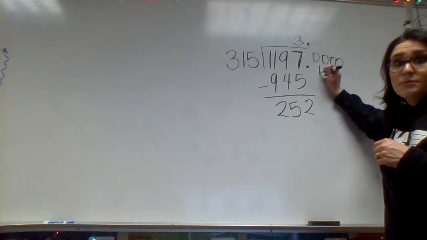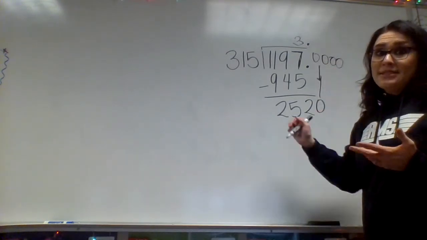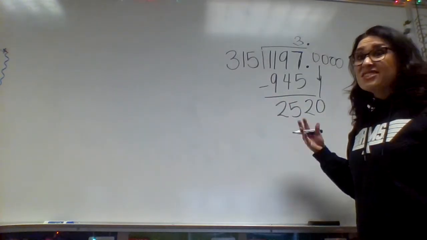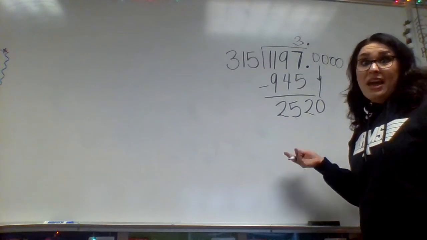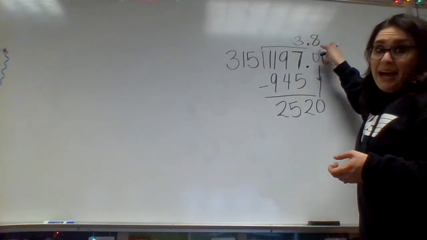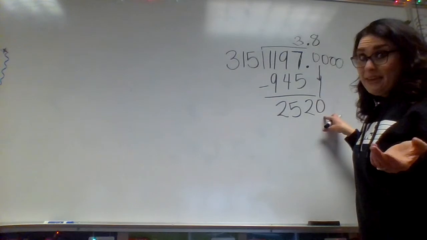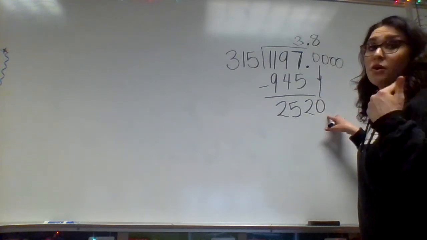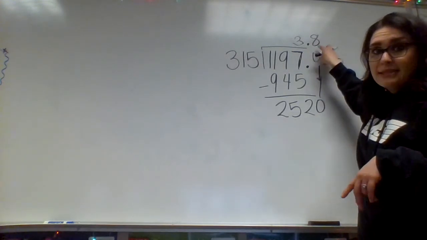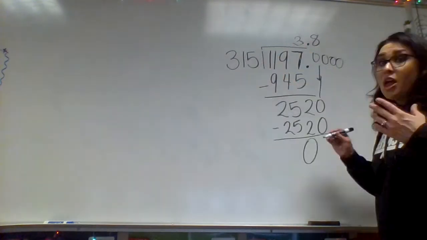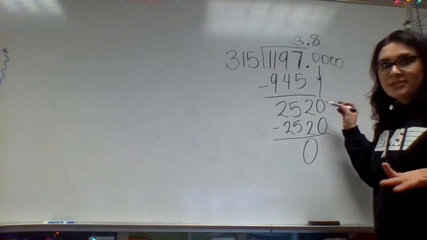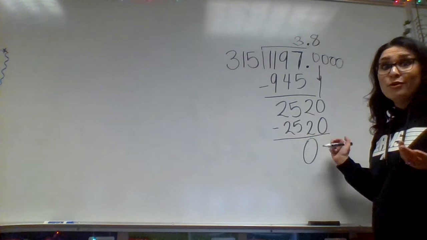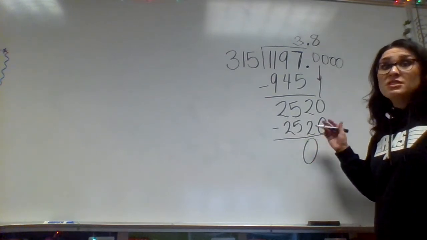So super fun. Let's bring one of those bad boys down. So now what we're trying to see is how many times can 315 go into 2,520? Again, let's just guess and check. Let's try 8. Notice I put my 8 behind the decimal because that 0 came from behind the decimal, and place value rules are still a thing. So now let's do some multiplication. We're going to do 8 times 315. So my friends, when we do that, we actually discover that 8 times 315 is in fact 2,520. Beautiful. When we subtract that, we get 0, which means we're done.